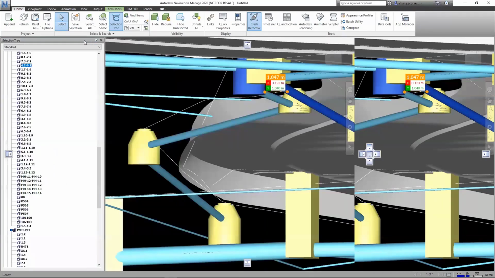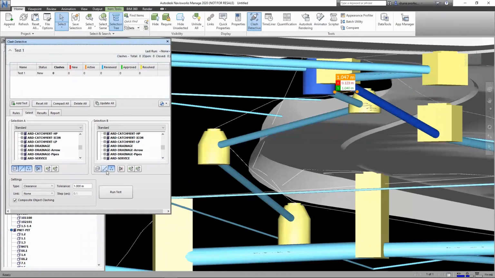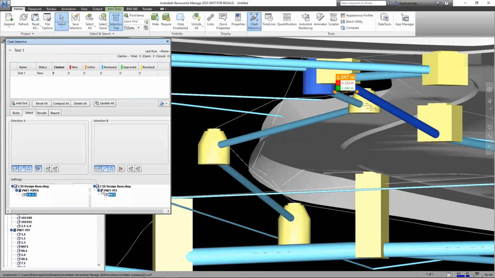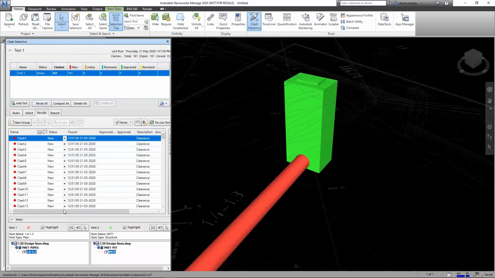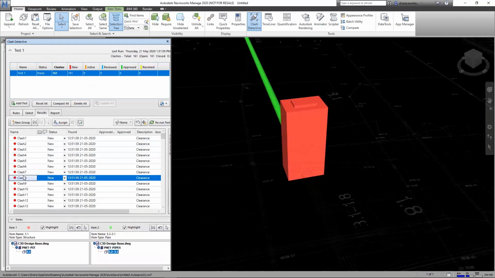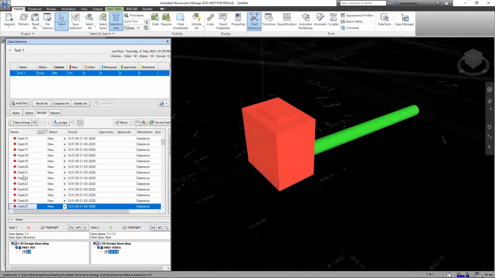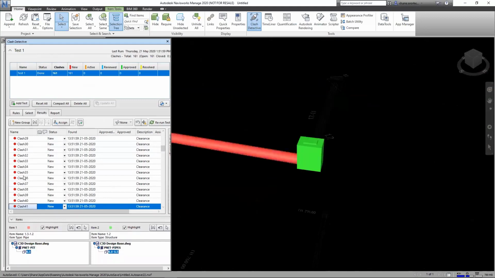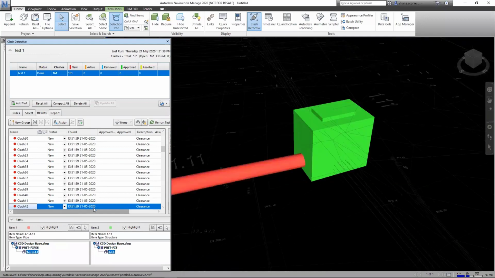So in here, the Clash Detective gives me the ability to set up what I want to compare. And I also get to put in a tolerance. So how close can they be? When I run the test, the software will then identify the clashes, right? So this is the clash list here. And I can dart down here. Eventually I'll get to clashes between pipes. I should have just done pipe to pipe, so most of these will be rubbish. Let me just keep running down.